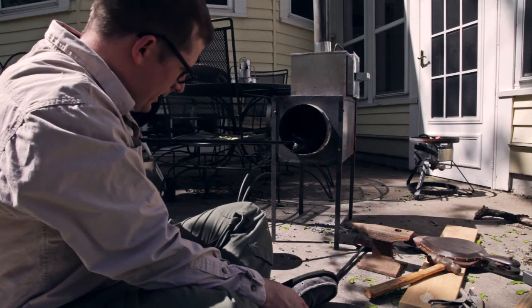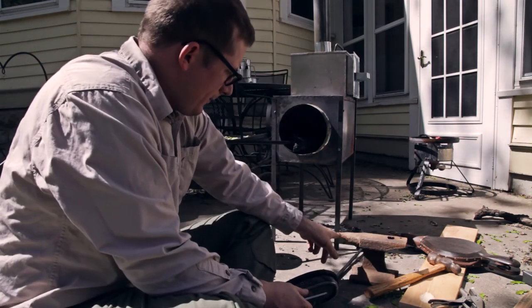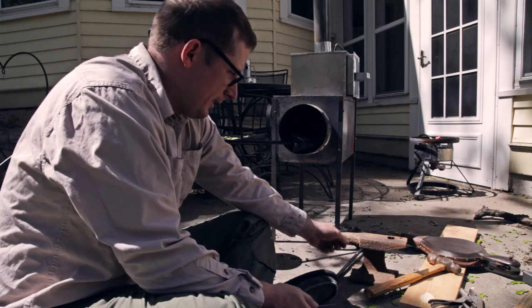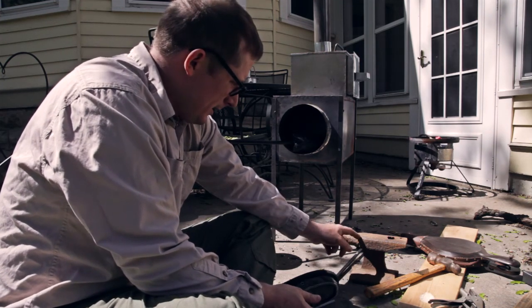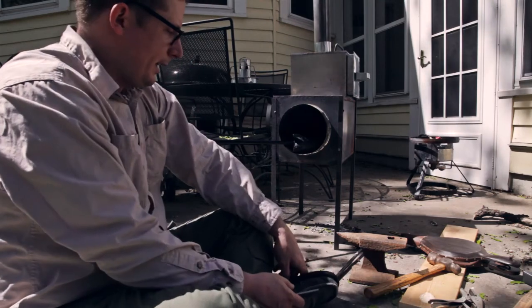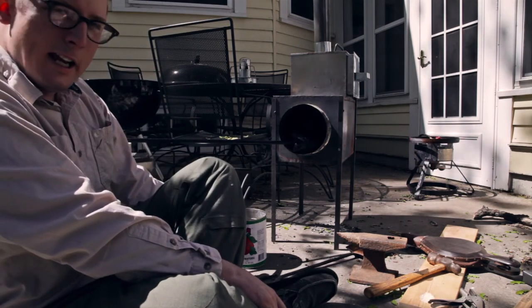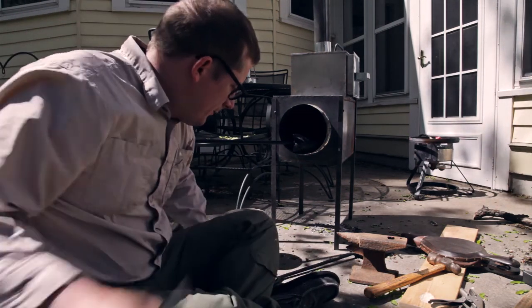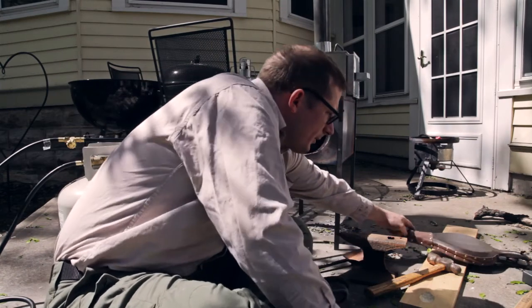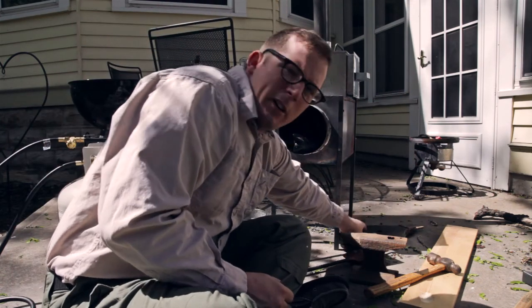The hard thing to find for this project is an anvil. This is something I got from an antiques dealer — it's just a piece of railroad tie that, way back in olden times, somebody took what looks like a cutting torch and cut it into an anvil shape. I'm going to use this for my anvil. And then I've got a shovel for the stove, a little tin can full of water for tempering, and a pair of vice grips and a bellows for getting the flame extra hot once we get some coals going. I've got some hardwood in there right now.